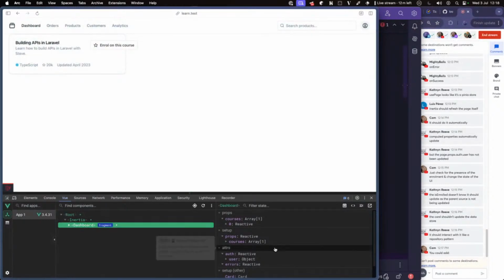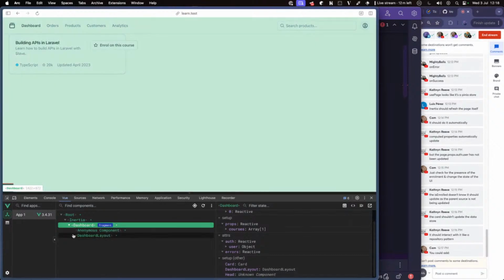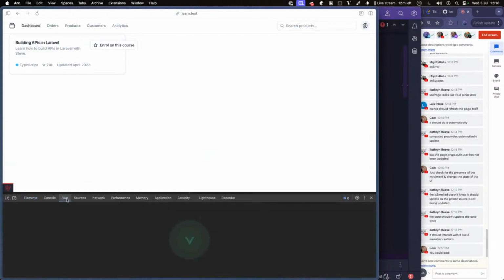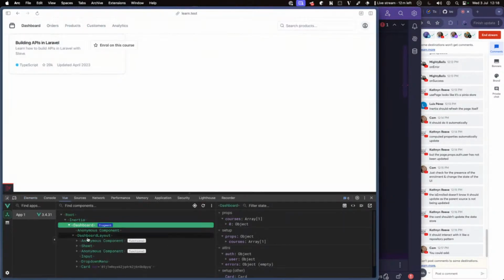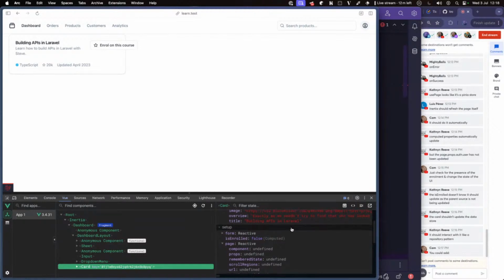So setup. Come down to here. Let's just inspect that again and come back to view. Let's see if we can see this component card. So here's a course enrolled is false. Page is reactive.